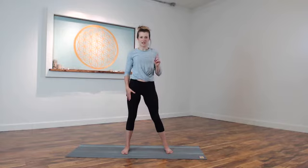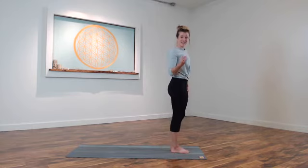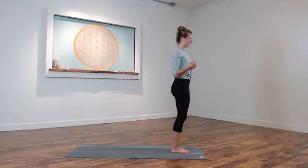Just getting a little dizzy here. Give me a pause. Woo! Okay, stepping to the top of the mat. Always take an extra breath if you need it, okay? Wow.